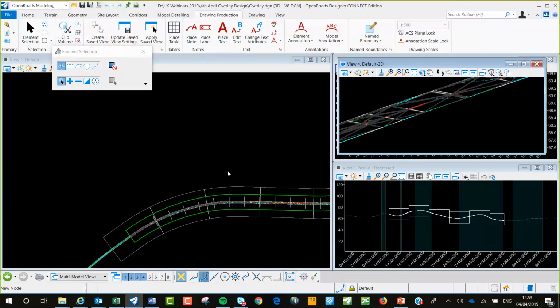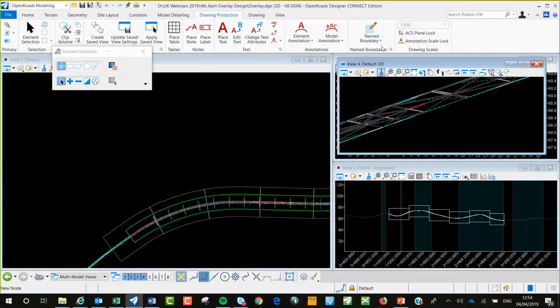As I've said, you can spend a long time setting up exactly how you want your drawings to be produced, and I know certain organisations have already. They've got their own seed files, they've got their own annotation groups, and they've spent a lot of time working on this. But if you want just some standard drawings out, it's fairly straightforward. The process is fairly straightforward to do.